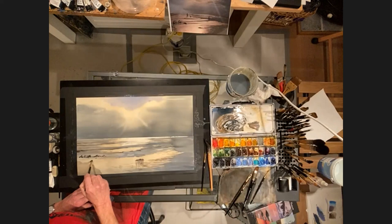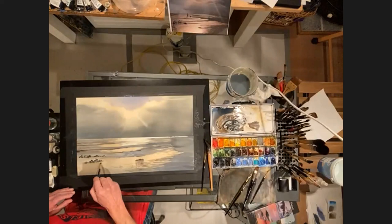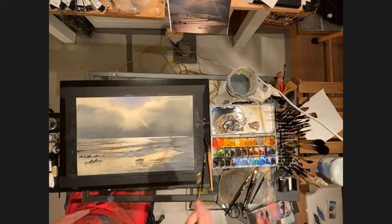Jan, because it's a painting that you're trying to express through your own emotions, do you ever get this far into a painting and then think, oh, I'd like to put something in it that isn't already thought up in your mind, and then regret it later? Because whenever I don't have a reference in front of me, I go ahead and put things in there. I think, oh, I shouldn't have really done that.